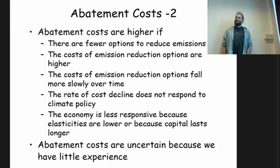And then it has a lot to do with the characteristic lifetime of capital. People disagree on that as well. So take transport demand. If the price of fuels goes up, because of climate policy or because of some other reason, then you still have to go to work. You still have to go to school. So that does not immediately change your behavior. So in the short run, the price elasticity of transport energy demand is low.